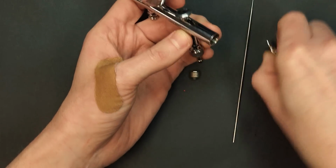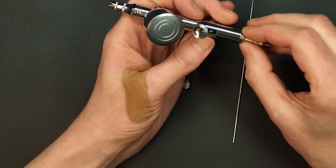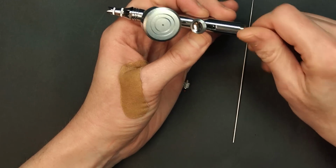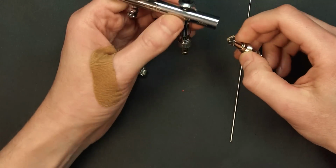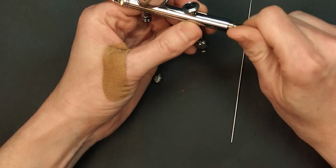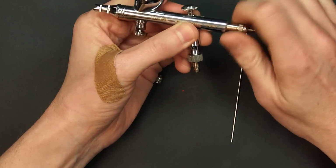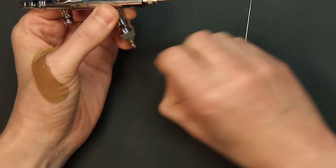Pause the video and get this back together. Now, once we get this back together here, I think it's probably a good idea if I pause the video, to keep it all together for you guys.